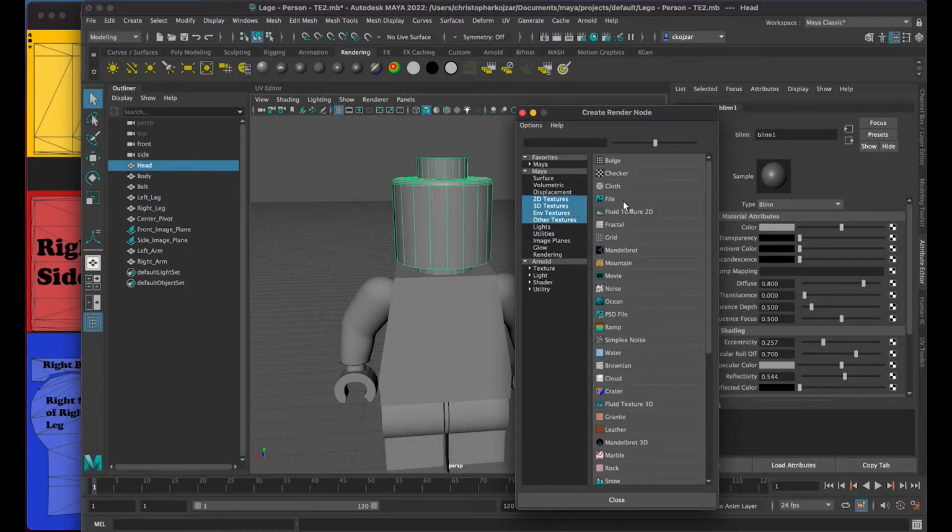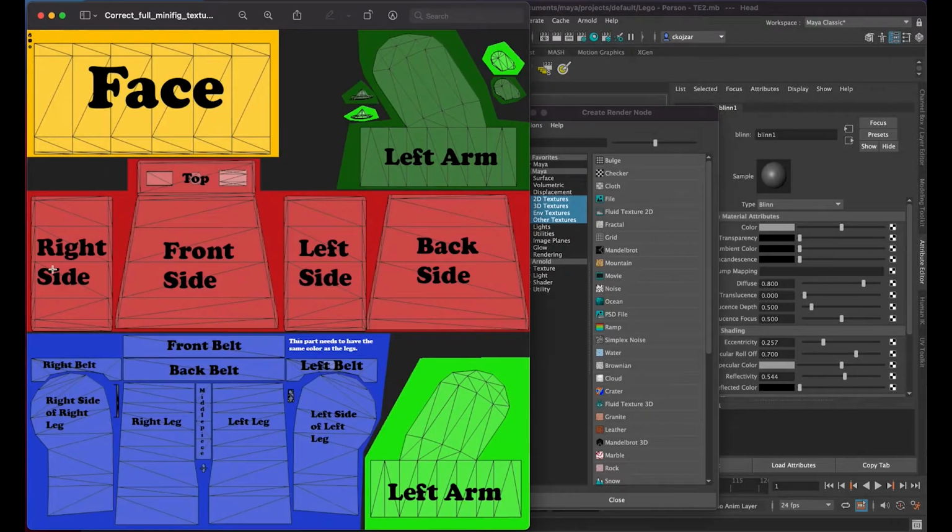In our tutorial, we're asked to upload a file, which is a JPEG or a PNG of the entire body, various parts of the body. And if I go over here, this is kind of like a configuration map to what we would be loading up. Now, I'm going to run through this and say that these are meant to be the polygons.